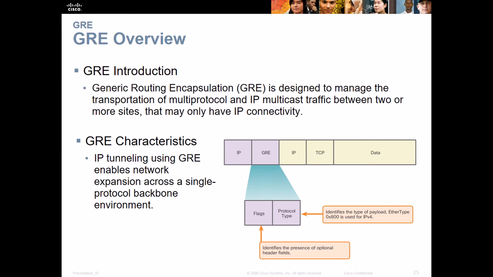VPN, GRE, generic routing encapsulation, is the Cisco way of creating VPNs. It's unsecured. The packet that's inside the tunnel is not encrypted with GRE. But it's the easiest way to create a VPN between two networks over the internet. So if you're not really worried too much about security, GRE is probably the easiest way to do that. And we'll do that in class as an activity on how to create a VPN using GRE. Okay.